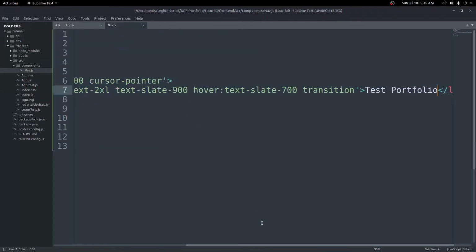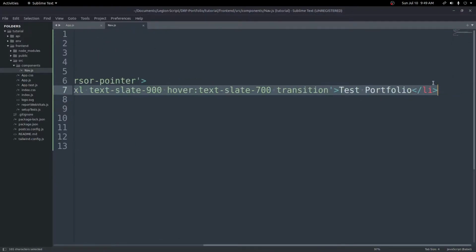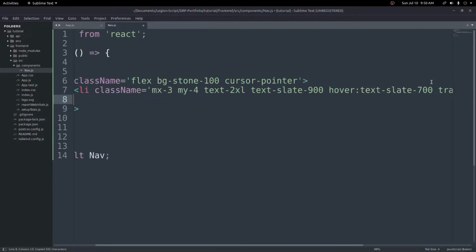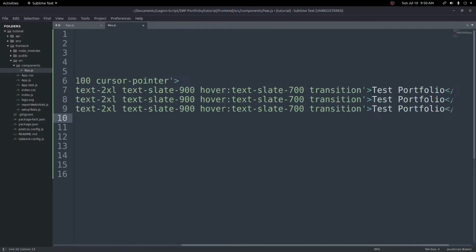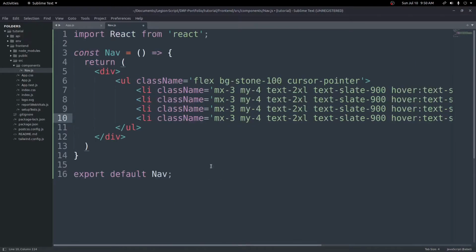So we'll come back to our nav.js here, and we'll add a few more of these list items. I'm going to go ahead and actually just copy this because it's going to be almost exactly the same. And we'll paste it down here 3 more times. And the only change we're going to make here, I guess it'll actually be 2 changes. First, this my-4. I'm going to go ahead and change just these bottom 3 to my-5. And in case you don't know, you can select something, hit Control D, and it will select the next one and the next one. If you keep hitting Control D, you can easily select things that way.